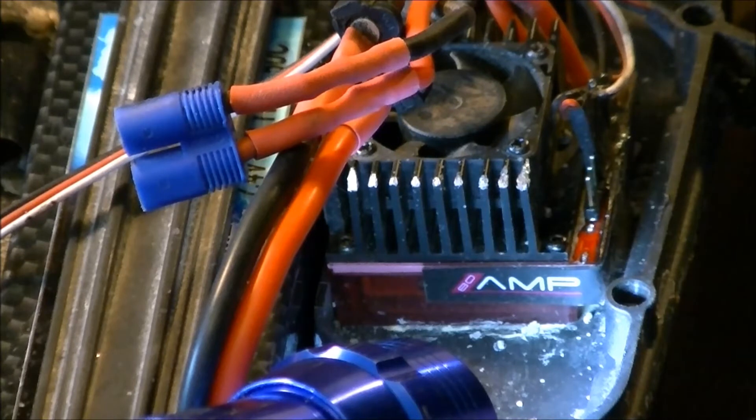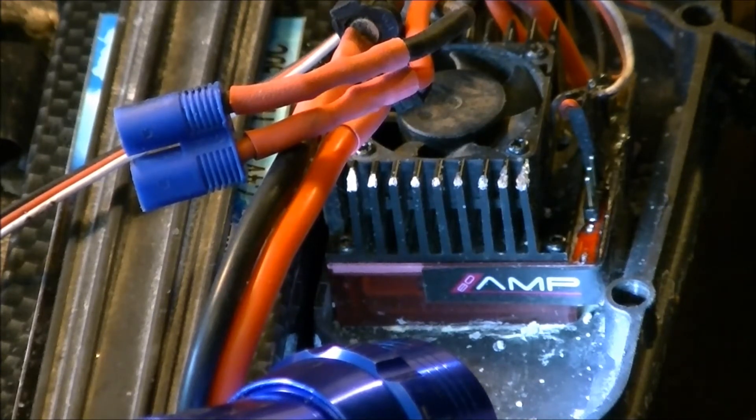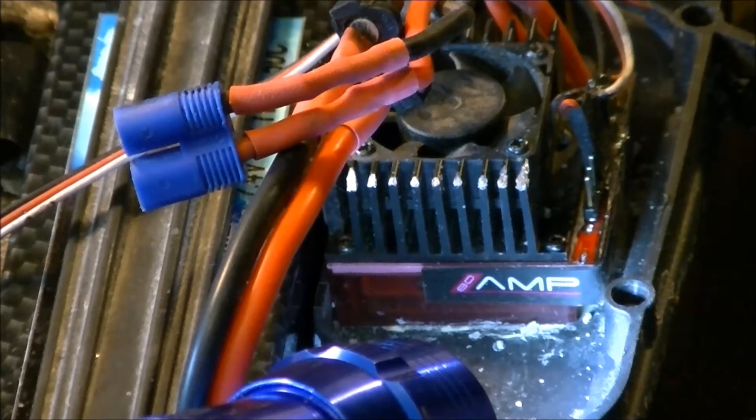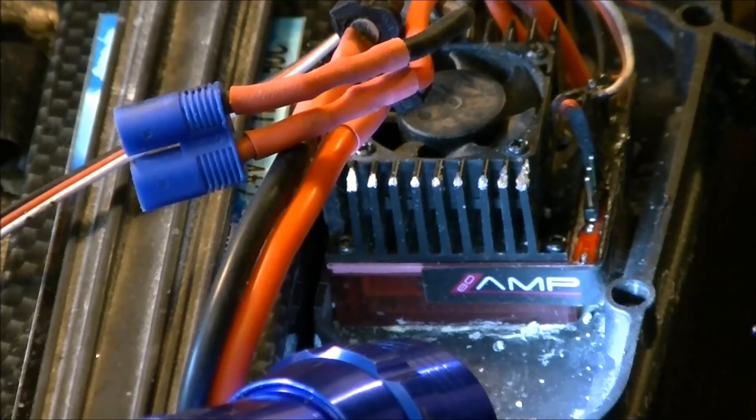Because if this doesn't work then I'm gonna have to wait until I can get the programmer card, or if I want to have good reverse until then I'm gonna have to swap out my ESC and maybe the motor as well. So I have another set here, it's just probably not as powerful because this is an 80 amp ESC with a 3,300 kilovolt Atomic motor. It's a matched kit, but I also have another matched kit that came out of a Redcat racing machine but it's made by Hobbywing.